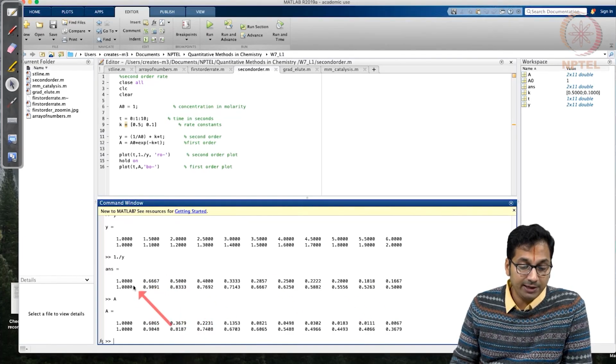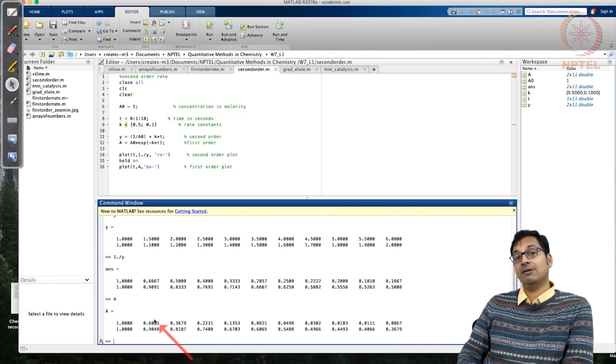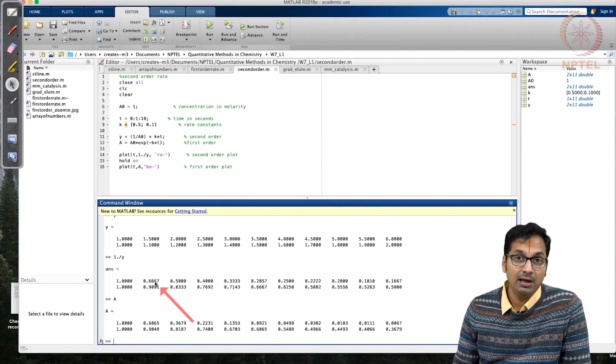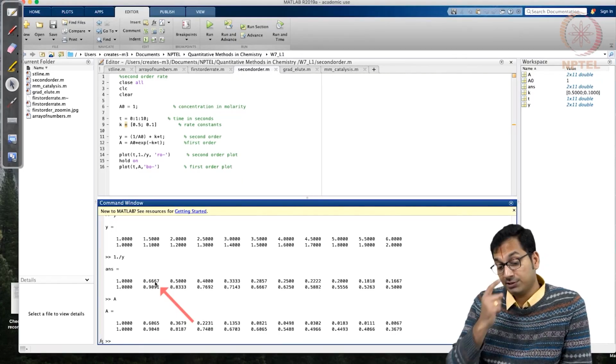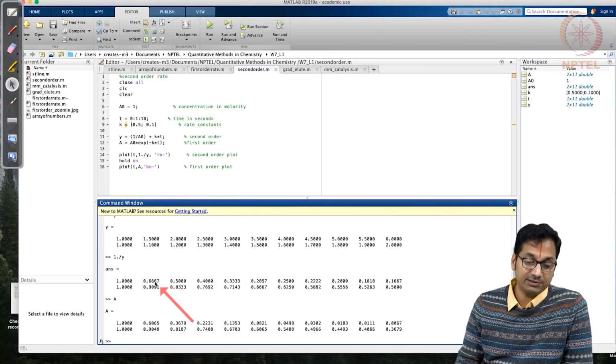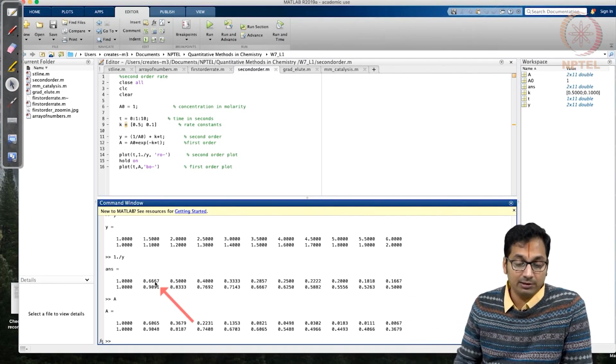If we see the data point, the fall for the first order is much more than for the second order, which makes no surprise because you have an exponential function, while this is a second order polynomial. And if you remember the Taylor series expansion, the second order polynomial is just a portion of the exponential function. Exponential function also has the linear, second order, third order, and all the other higher orders that come up.